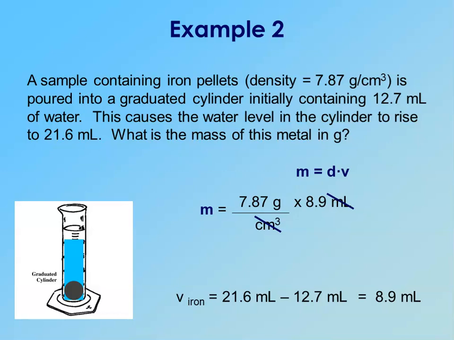So when we multiply these two values together, your calculator is going to give you an answer of 70.043. We want 2 sig figs, so we're going to keep the 70, and the 0.043 is not going to round it up. We want to make that 0 be significant by putting a decimal immediately after it to show that this value consists of 2 sig figs. And then grams is going to be the unit it's reported in, since the volume units have canceled out.